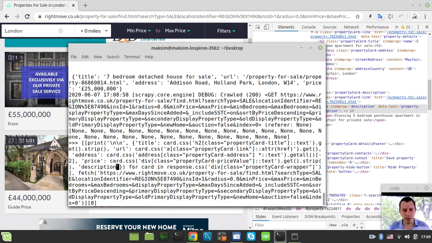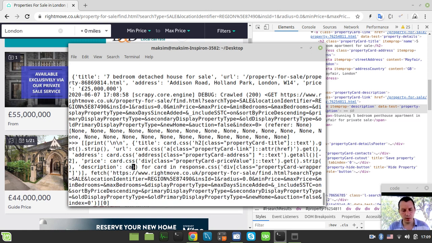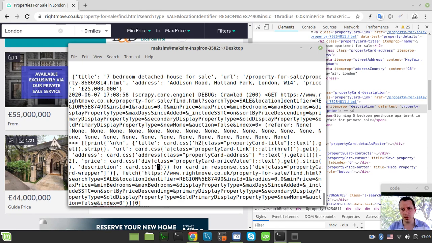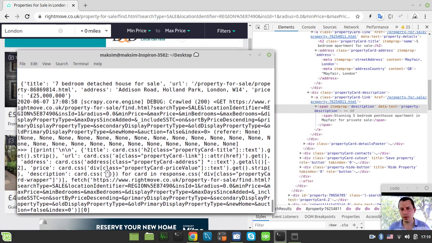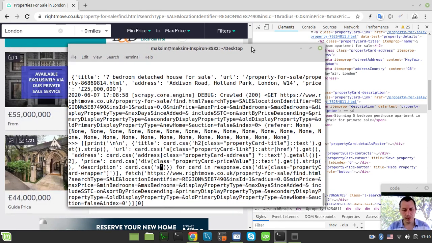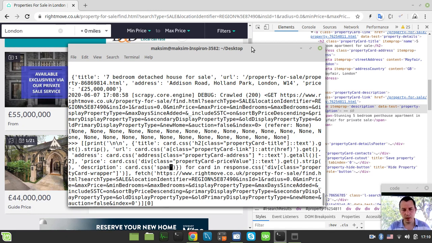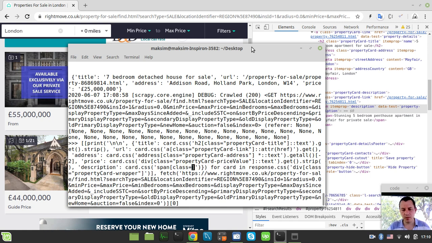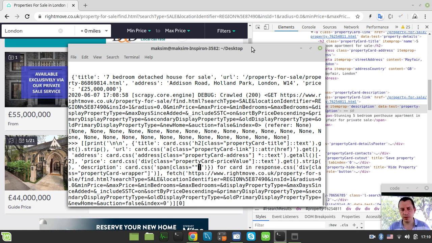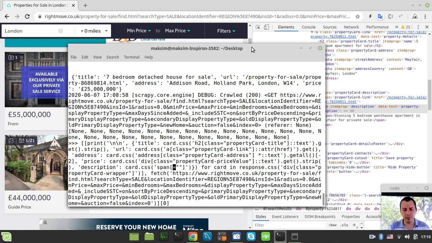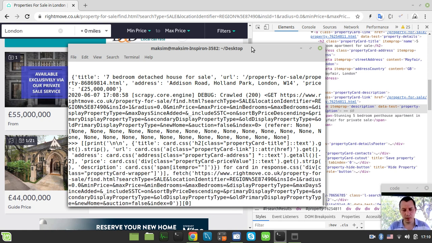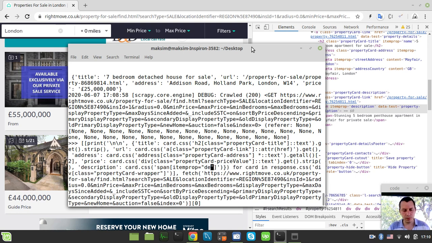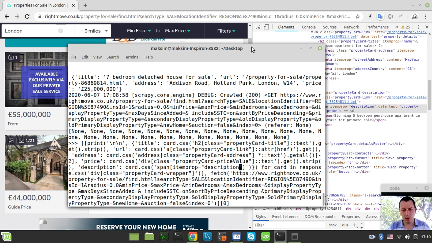description, and it would be equal to card.css, and we're looking for what kind of tag? Span, right? And class equals to, oh, it's not a class, it's item prop, I'm sorry, item prop equals to description.